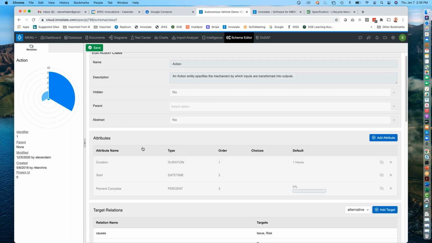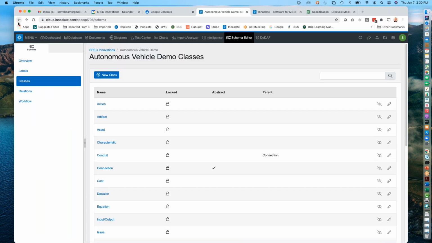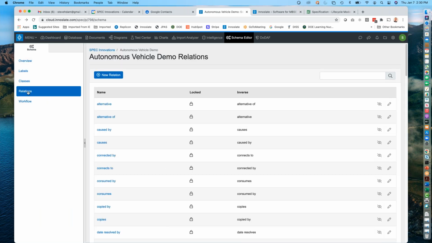So if you get confused, this is a good place to come and say, okay, here's where it is. If I don't happen to have the specification handy, I can come in within the tool and see where these things connect. Similarly, let me go back here. Again, relationships are here, so that's where you'd add a new relationship. Now remember, you have to add both ways of a relationship. All our relationships are bidirectional. That gives us traceability both forward and back, and that's an essential element of how we are approaching this problem.